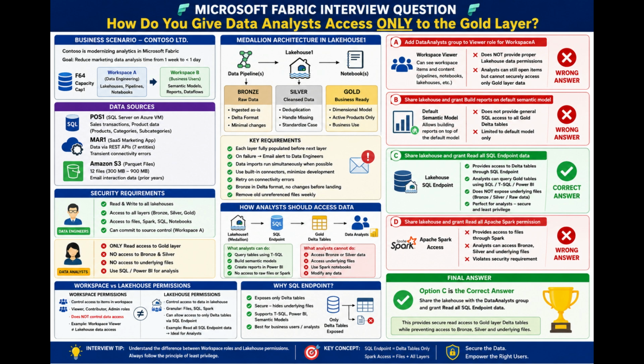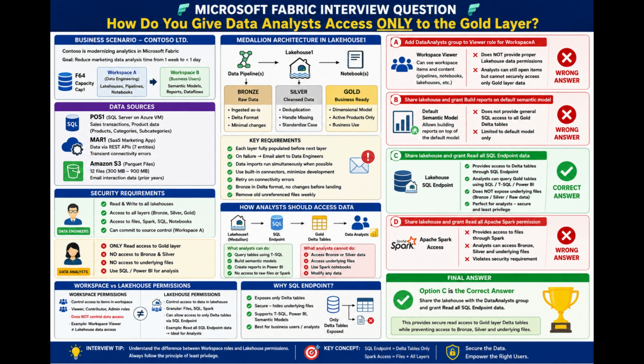Now let's go to option B, which says share the lakehouse and grant build report on default semantic model. This option looks very easy and many people select this answer, but the permission only allows creating reports using the default semantic model. It does not grant access to all SQL tables inside the lakehouse. So if an analyst needs to query the gold table directly, this option is not enough. So of course option B is also incorrect.